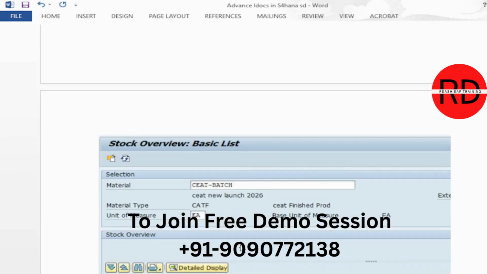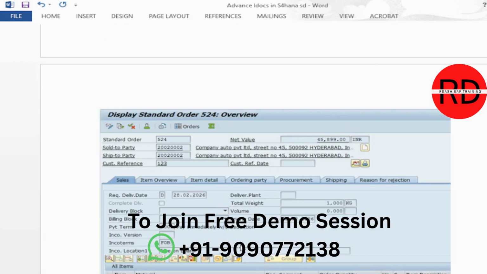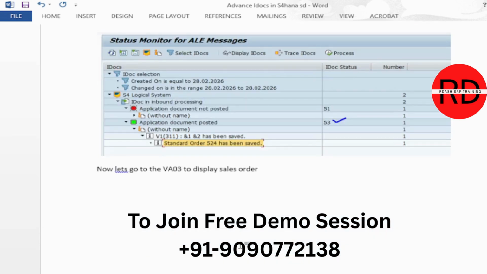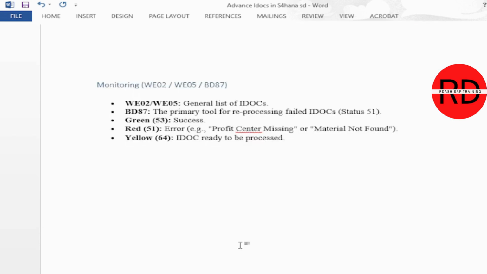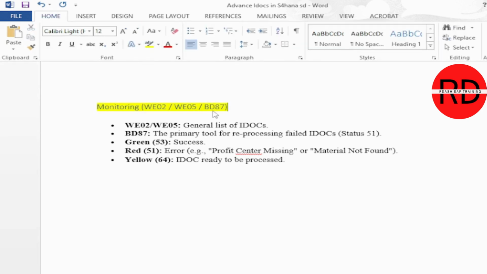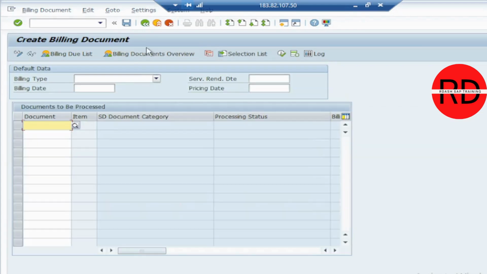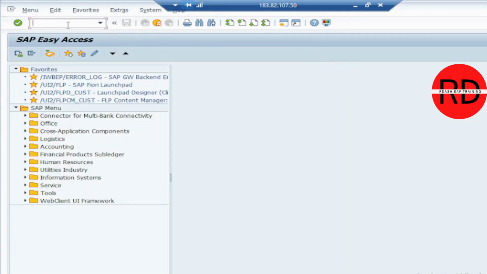Here we use the IDOCs for orders. WE19 is the T code we use, and the basic type we use is ORDERS05, and in the functional module we used the inbound functional module. Once the sales order is created, we created the delivery order after confirming the stock is available.